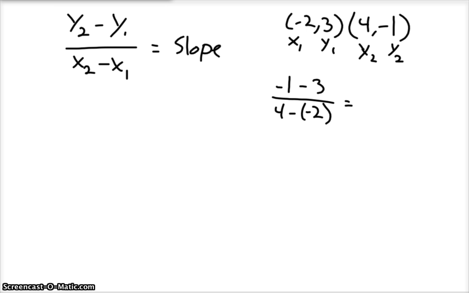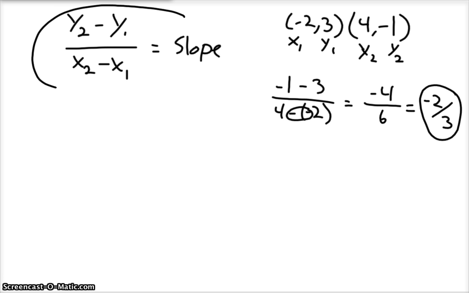So I know I'm going to have negative 1 minus 3. That's really saying negative 1 plus negative 3. So we're going to have negative 4 on the top. However, when we have these two negative signs right by each other, that actually turns it positive. So it really means 4 plus 2. So 4 plus 2 is 6. So I can simplify that down to negative 2/3. And there is our final slope. Just double checking my answer, and that's correct. So that's our slope formula. If you're given 2 intercepts, you can do that problem.